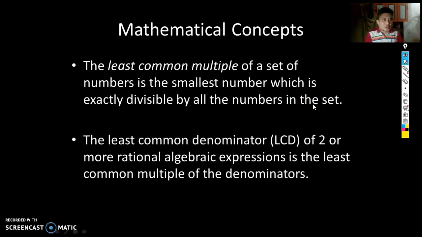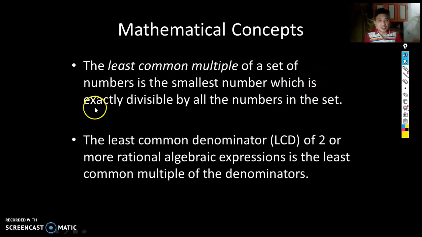Okay, so our next topic is how to get the LCD or the least common denominator, which is very essential in solving for the addition and subtraction of rational expressions. But before we start, let us define some important terms. So, what is the first term? The least common multiple.